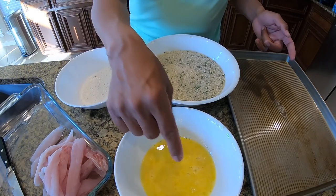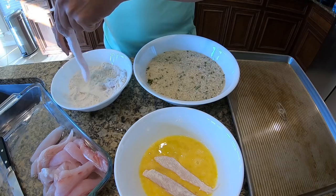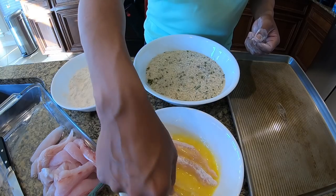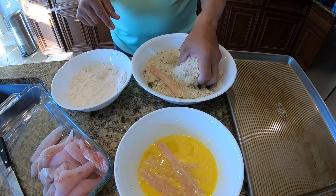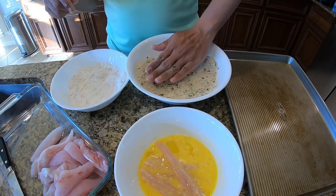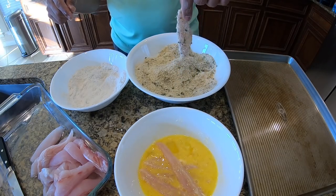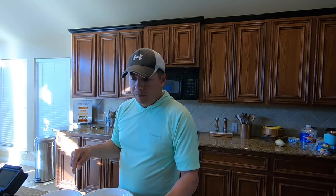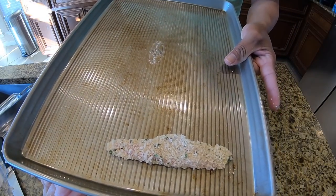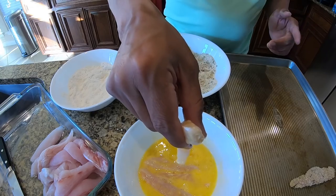You'll dredge it into the egg, then into the breading, and then onto the tray. This is the tedious part — this is where you get dirty. Make sure it gets coated. What I did was take the breading, cover it, and then press down really hard on it. It sounds crazy — I know you're taught to never press on a steak or a fish — but in this case we want that breading to stick to our fish. And that Parmesan on there — oh my gosh. As it gets heated up and starts to melt, something about it just makes it taste magical.